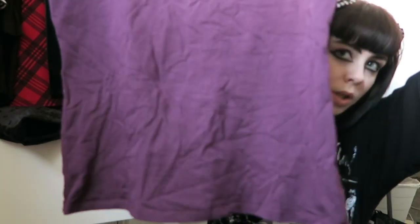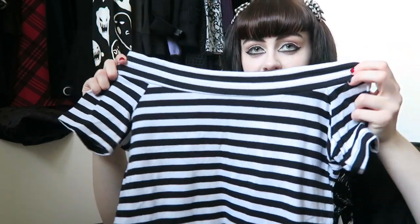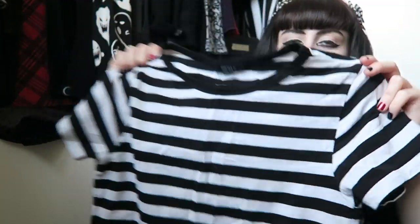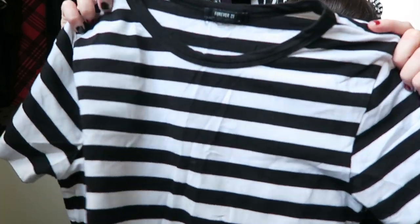Onto some more basic things - I've got a muted orange plain top. I also have these in different colors: I have the burgundy version, this really nice purple short-sleeve version, a striped version that I wear to death in the summer which looks nice with black shorts and black skirts, and also this really nice orange and black striped one. I got the orange and black striped one from Forever 21 - the stripes weren't too thin or thick, just perfect. It looks really nice with a choker and accessories.